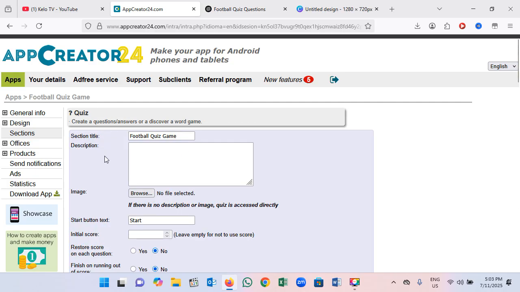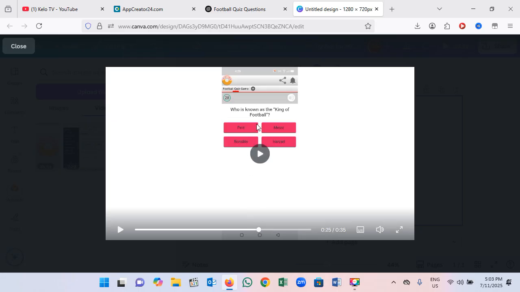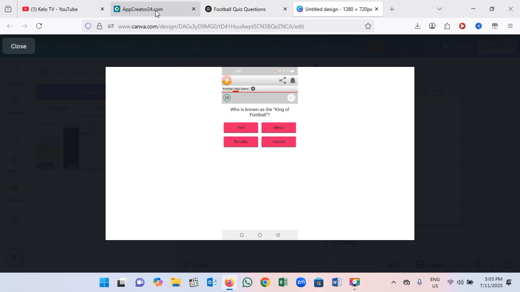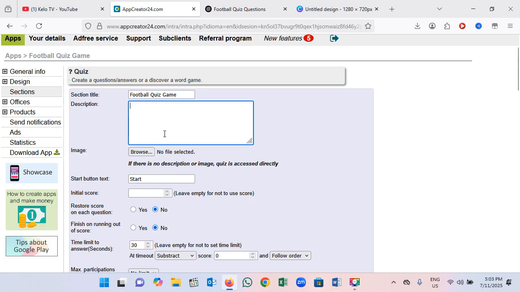Once you click on create a new section, you will get to this place, and here you put the name of the section. The section is still the same as the name of the app, so I put the same thing here. You don't need to put description because it's a section. When you put description here on the game where I show you here, you will see description will show below the game here. So we don't need description, we just need only the layout of the game. So that is how it's done. Leave this blank, don't upload anything from here.